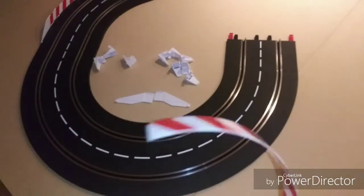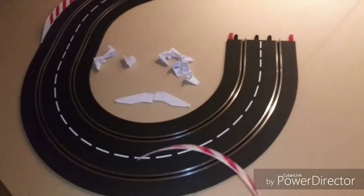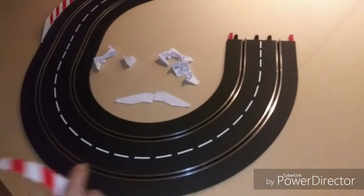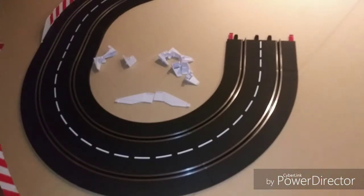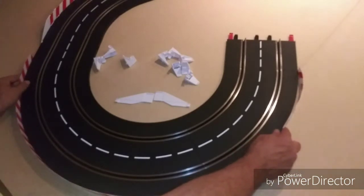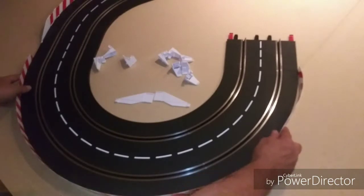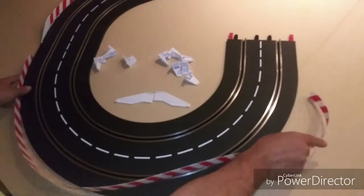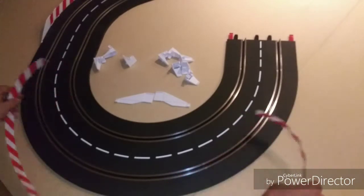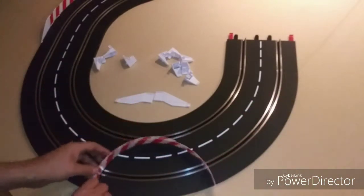But they're not exactly what I like. But as I evolve with the track, we'll go ahead and change them, of course. In order to make sure you've got the right length, they come with several different lengths. Just let it wrap around the track, and you'll see it's about the same distance as the curved piece itself. So that makes it easy to figure out which one's which. I'll go ahead and put that over here.